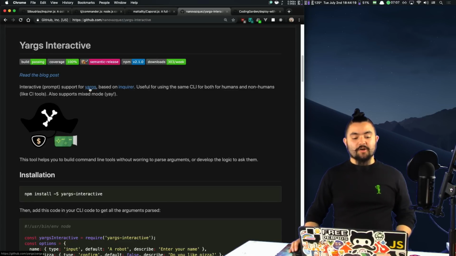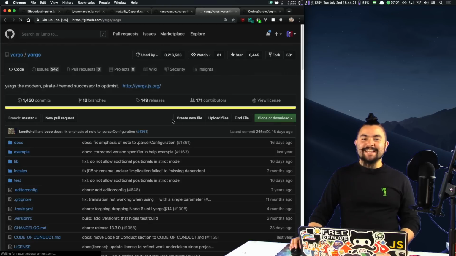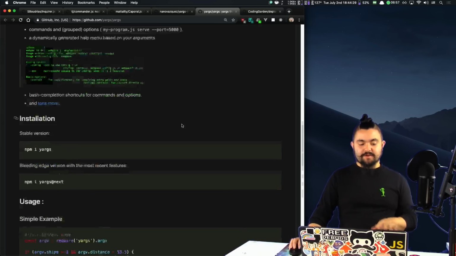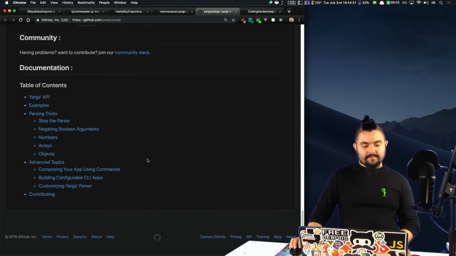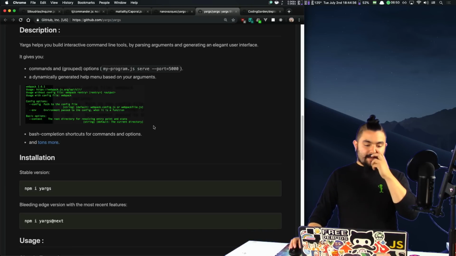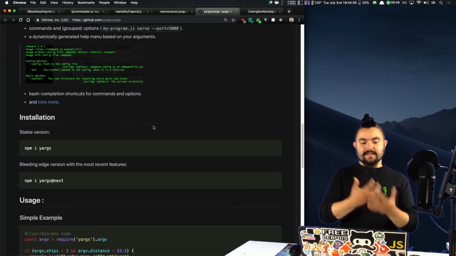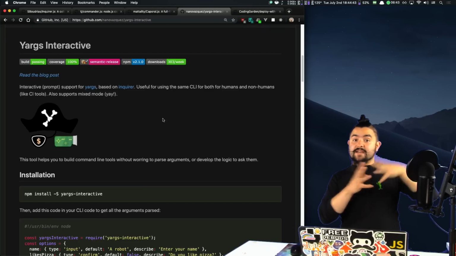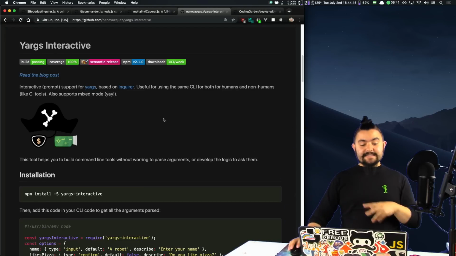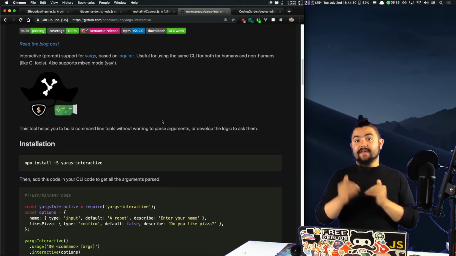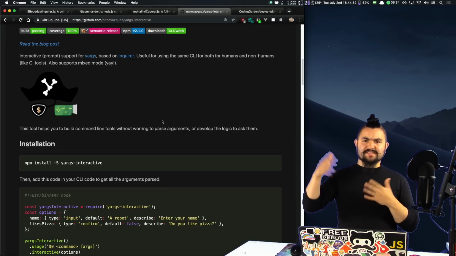I've actually used Yargs before. Yargs, matey, is a pirate-themed argument parser. So this Yargs library is specifically just for parsing arguments, like --init or --type. This library can take those in and give you a nice usable object with those inside of it. But Yargs Interactive is a combination of the argument parser and Inquirer, so that it allows you to build interactive prompts that can also take in arguments that are like defaults.